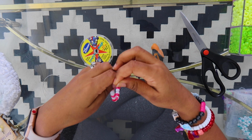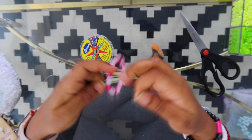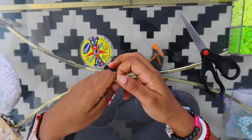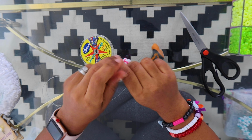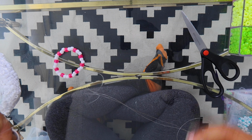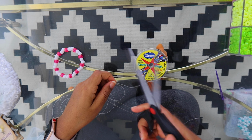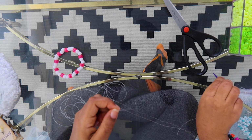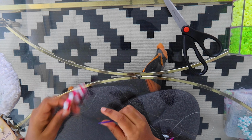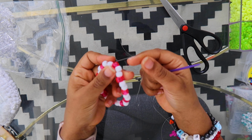The next thing you're gonna do is tie off your single, and I tie it off over and over again. I make sure that I pull it tight, not too tight, because you don't want your proportions to be off on your cuff. What'll happen is the bottom single will be really tight and the rest of your cuff will be loose, but tight enough that it's nice and taut and all of the beads are nice and uniform. And then I will cut off that little tail. As you see here, I pulled a whole bunch of string and cut off the end.